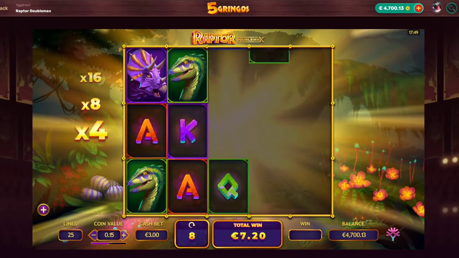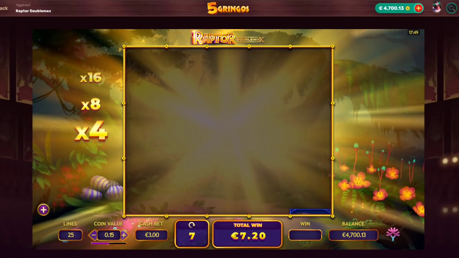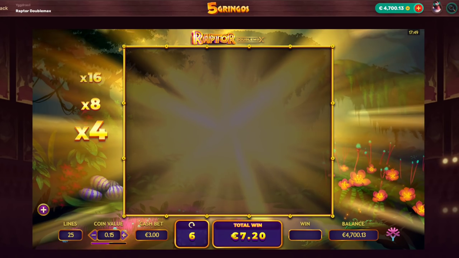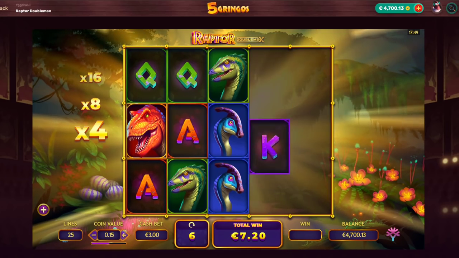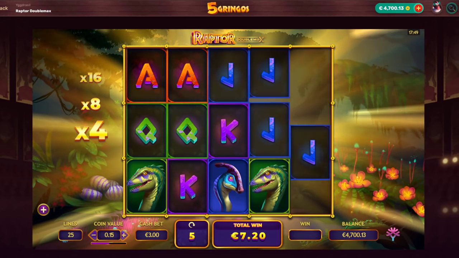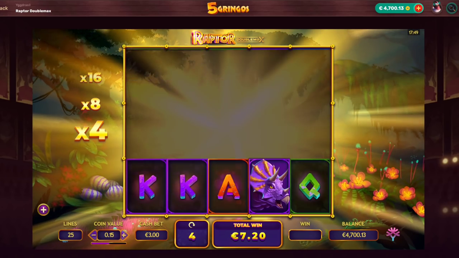But yeah, Raptor Double Max, one of those ones. It has massive potential. We got some good wins on this in the past, some really good wins. But you really have to leave it on time, otherwise you will rip a lot of money back as well. 6 more spins. Come on, we're only at 4x multiplier, man. That's not that cool of you.